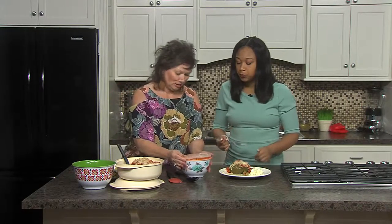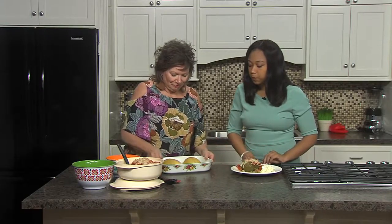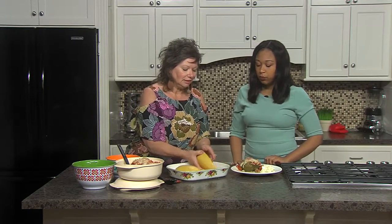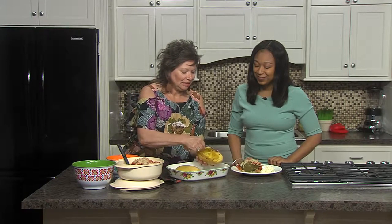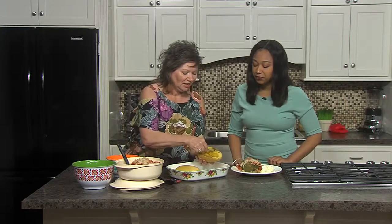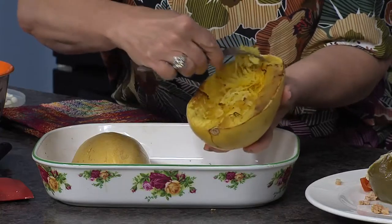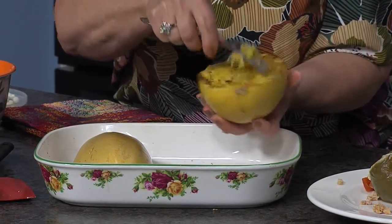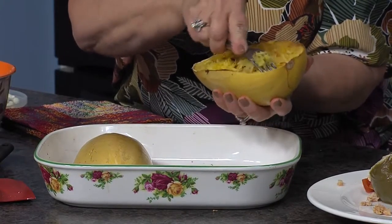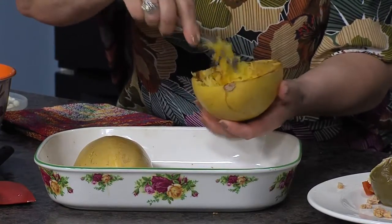I have made some Alfredo sauce — you won't believe this is even made with cauliflower. I've never heard of this! I want to show you something real quick. I can't have pasta, and even if I could it would be a lot of points. So this is spaghetti squash. Have you ever had this? No. This is awesome — I used to be afraid of it, but you just cut it in half and bake it at 400 degrees for 20 minutes. Does it fill you up like real pasta? Absolutely. I actually love it even more.